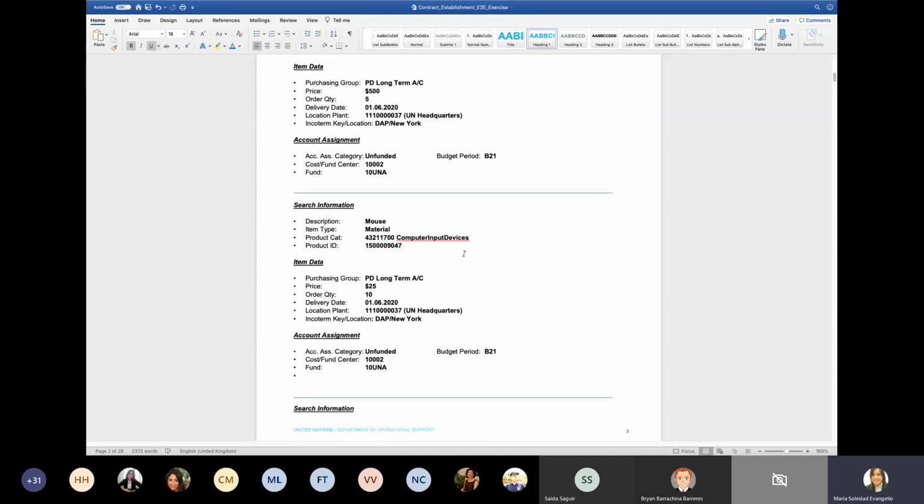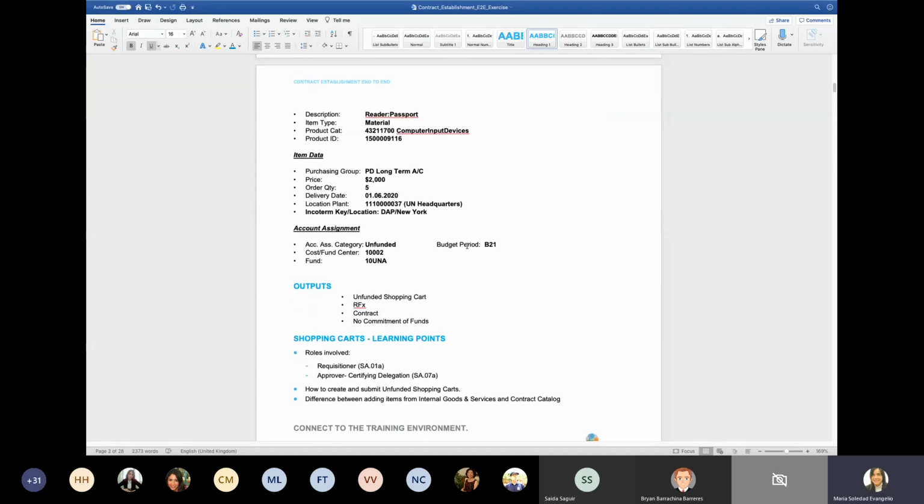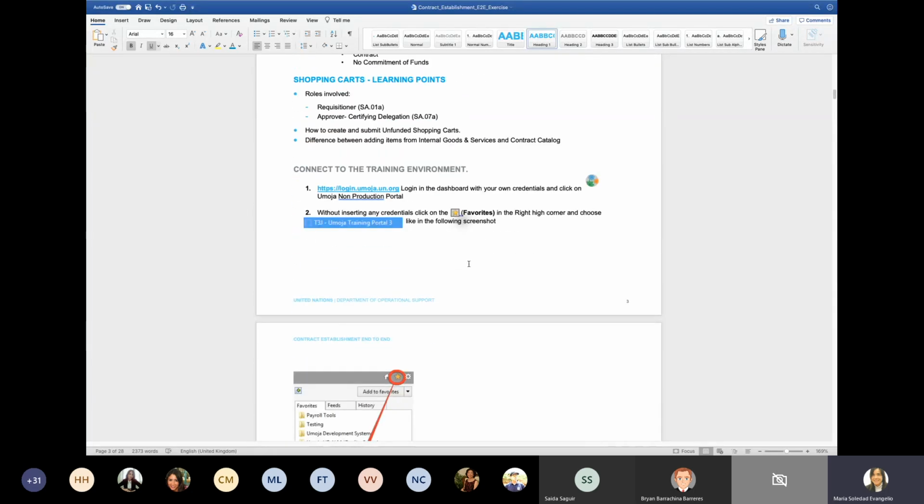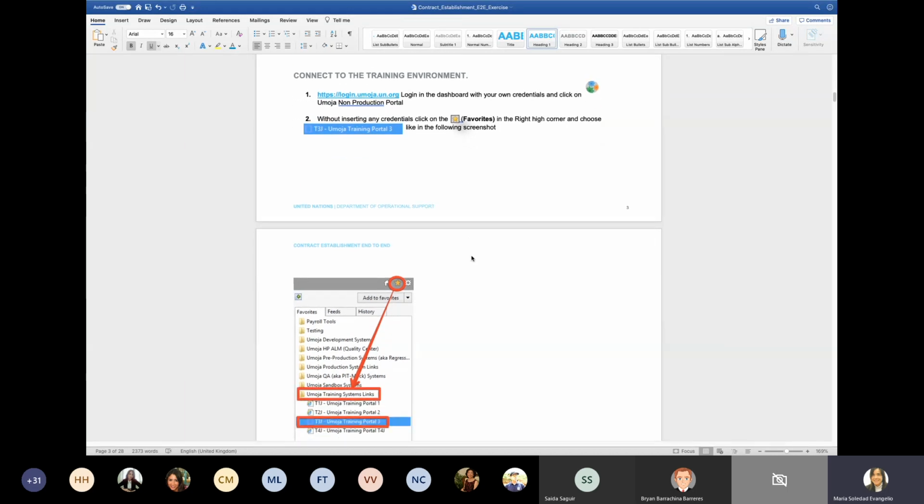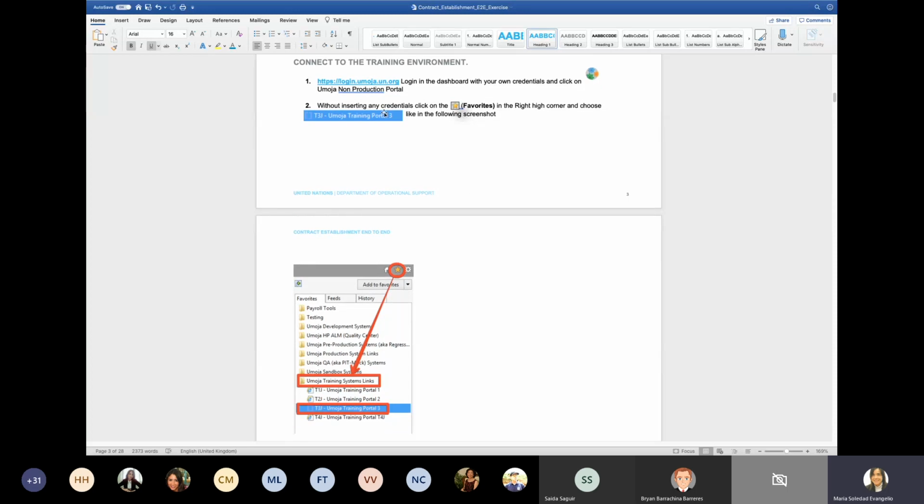Here you have the shopping cart materials and services that we are going to include in our contract. And very important as well, this is the point I wanted to reach now. Sorry for that, and our apologies, but sometimes the training environment is not as accurate as we would like. So some of the exercises need to be completed in Q5E, another in T3J. So in the exercise itself, you will have the clear instructions. Where do you have to log in and how? Because, you know, all the things don't work in all the environments. So sometimes we have to jump a little bit.